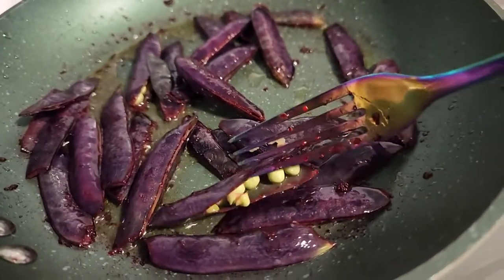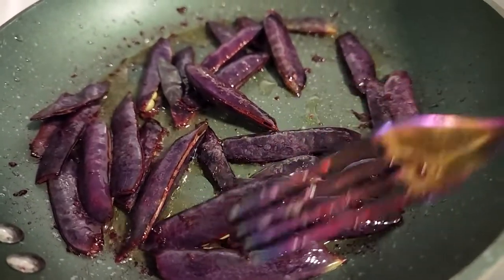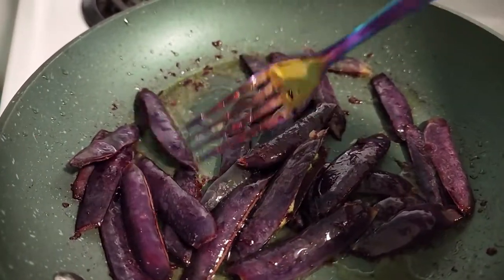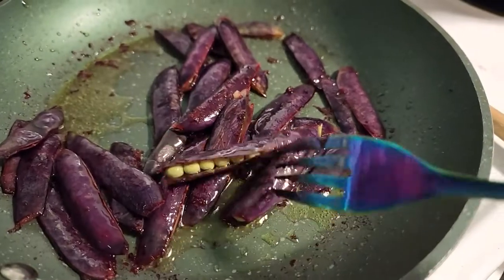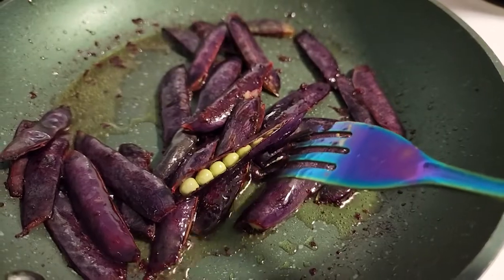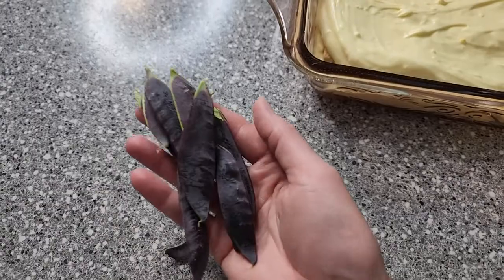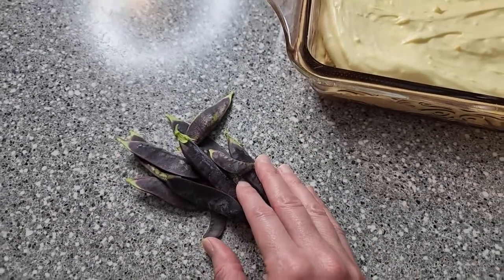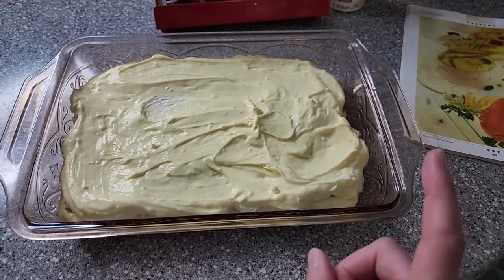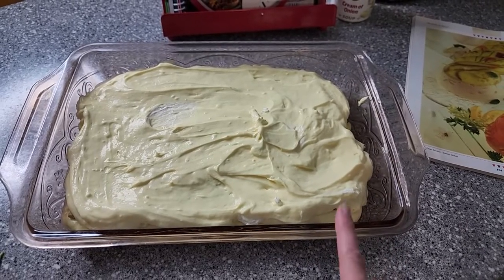If you can go to a farmer's market and maybe find someone selling purple peas, they're worth a try because they have a really good flavor. As you cook them, this beautiful purple color actually starts to get shiny and even more vibrant, so they're super fun to eat. Now let's get this done, because I know when Mitch takes his lunch break he is going to want to try this so bad.